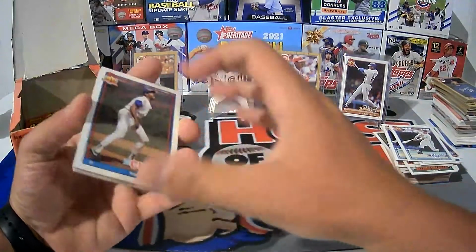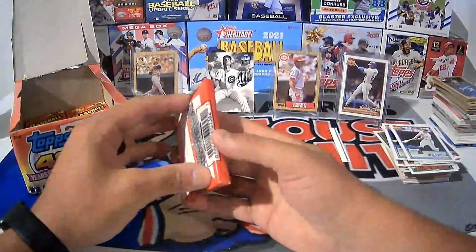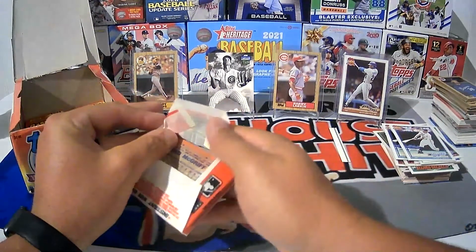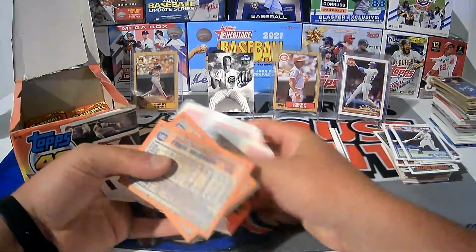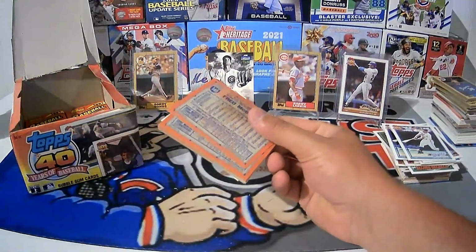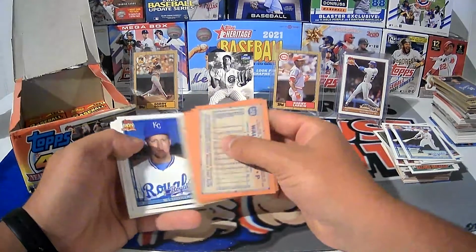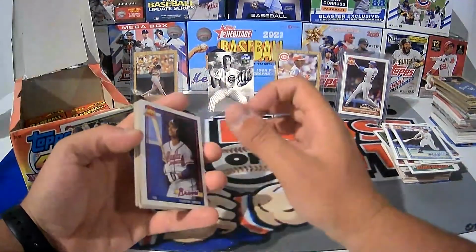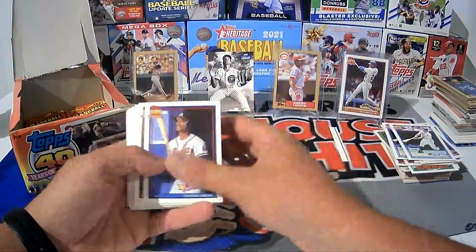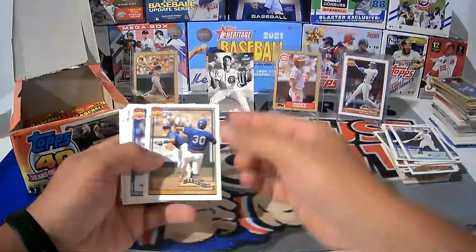I'm getting a whole lot of repeats, like repeat and repeat packs. I've not seen a base card of Sandberg. I've not seen a base card of Nolan Ryan. I've not seen a lot of all those Hall of Fame base cards. So if I was a guy who was building the set and hoping that I got most of the cards, I would feel really cheated.